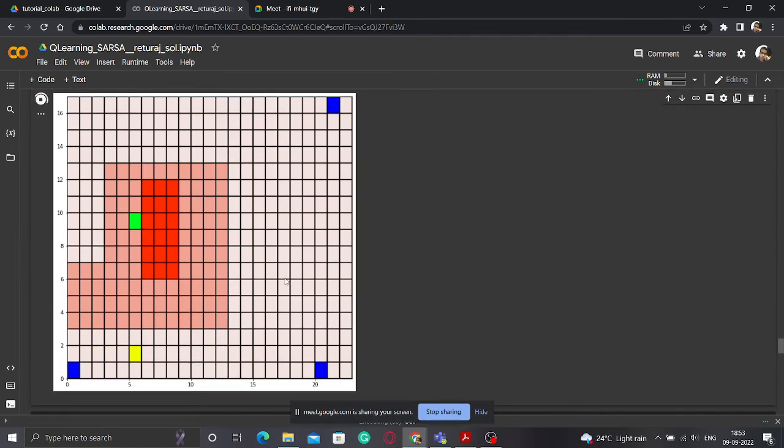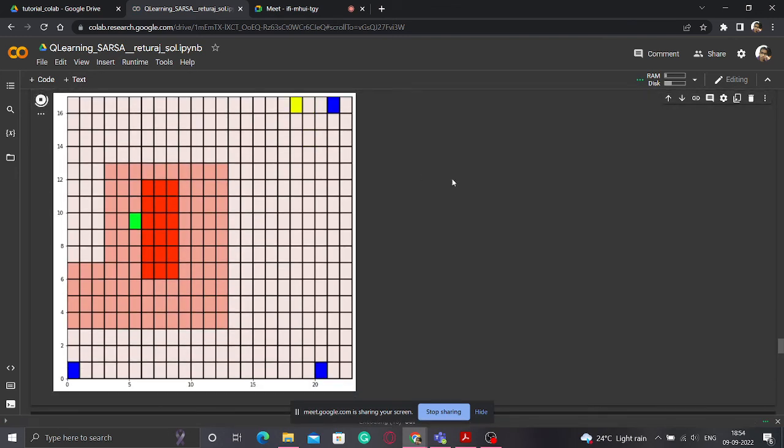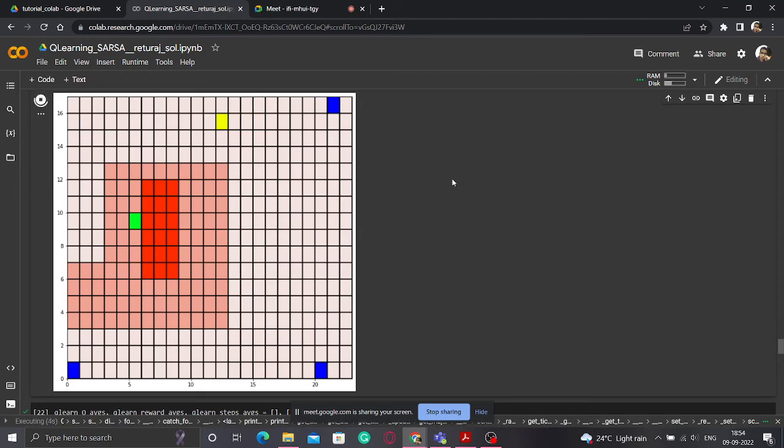This is for Q learning. Q learning, the moment it's going close to the red part, it's coming down. So I think this is because I have initialized Q learning with the SARSA. So it's better than SARSA in this case, but if both were initialized with the same plot, then I think this wouldn't have happened. But now you see that it's completely, it's like trying to go away from the red.